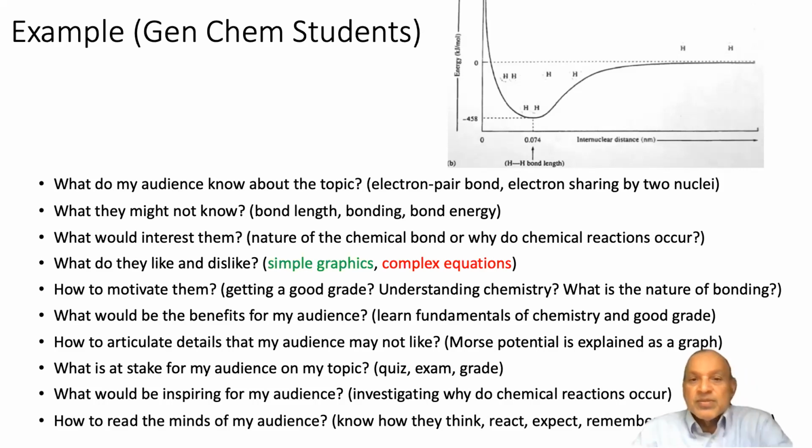kilojoules per mole, right? So whatever. So that means the energy of the system at this level, at this bond length, is that minus 458 kilojoules per mole. So what the author is intending to say is that if you start here, zero energy, as you move the two hydrogen atoms closer and closer, the energy starts to decrease, and you have a negative number here. And then it begins to increase. The energy begins to increase. And again, becomes zero at some point.